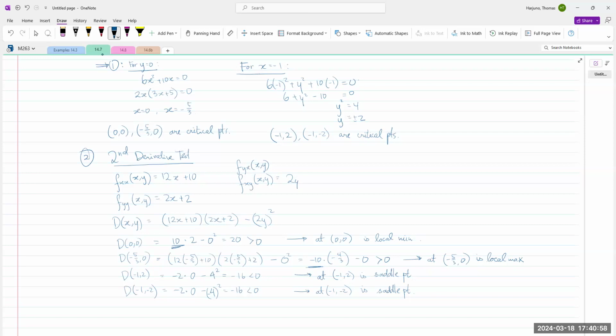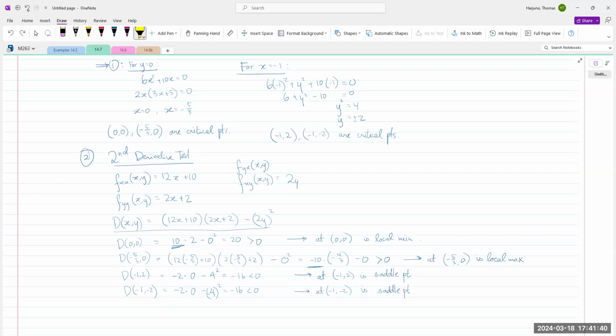Okay, so take a look. I'm actually working on these and applying to these coordinates. And I try to purposely write it in a way that I can see my f sub xx, my f sub yy, so that I can easily visualize the conclusion. Okay, now that's for this second derivative test.